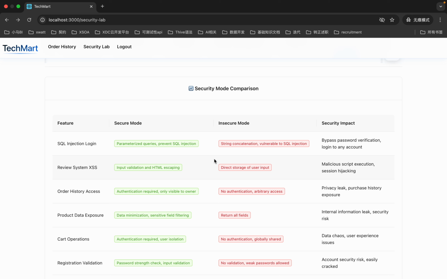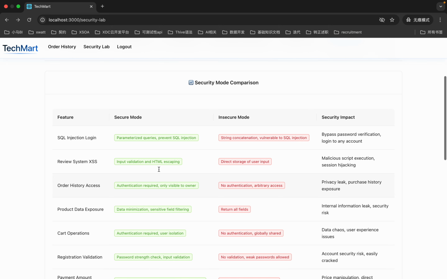First of all, SQL injection, and also XSS attacks, and also price manipulation, and also data overexposure. But when we switch back to secure mode, every single one of these attacks was blocked. So as you can see, the same application, the same interface, but completely different security posture.